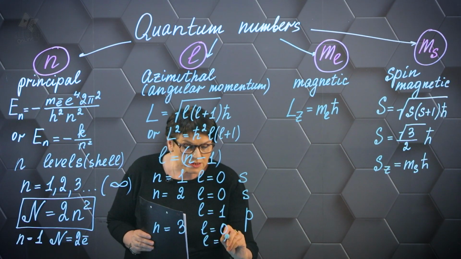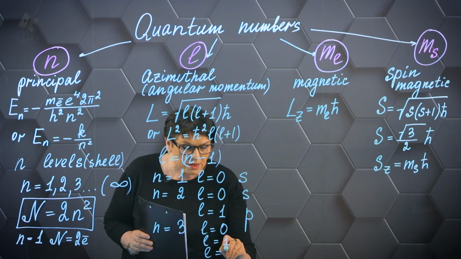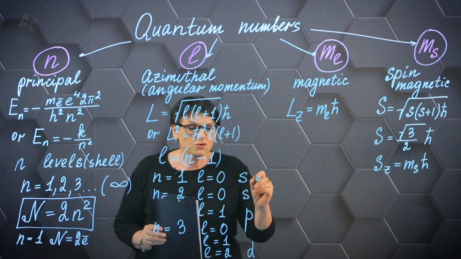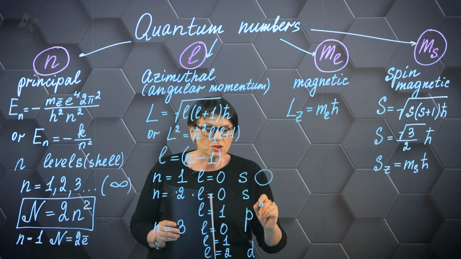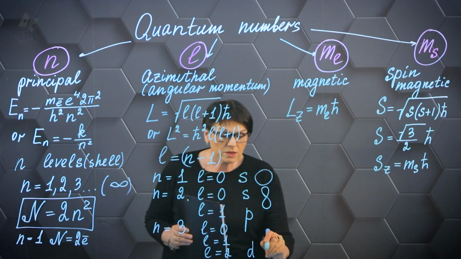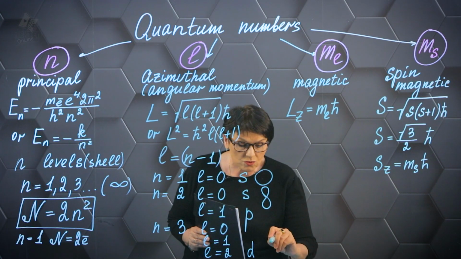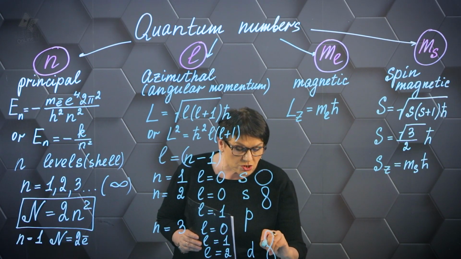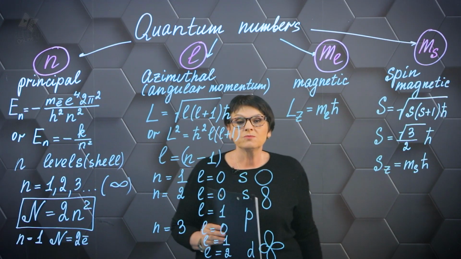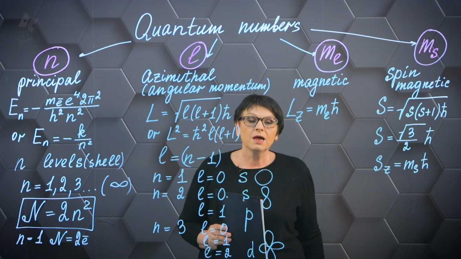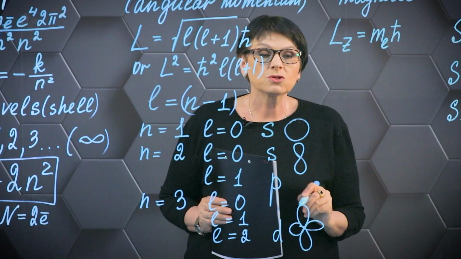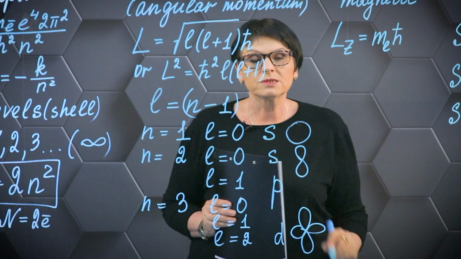L will be equal to 1, and a new L equal to 2 will be added, which corresponds to the d electrons. Once again, s electrons have a spherical shape. P electrons have the shape of a volume 8, and d electrons have a complex shape, for example, looking like two 8s connected together. So the orbital number allows you to predict what the shape of the orbital will be. It is described either through the number or the shape labeled S, P, D, and F.